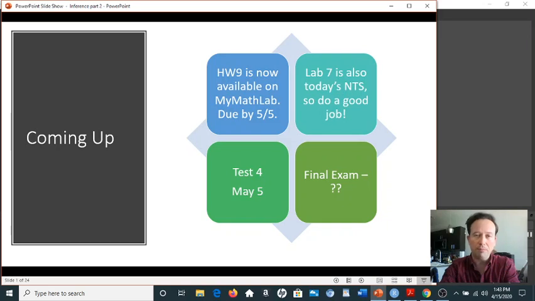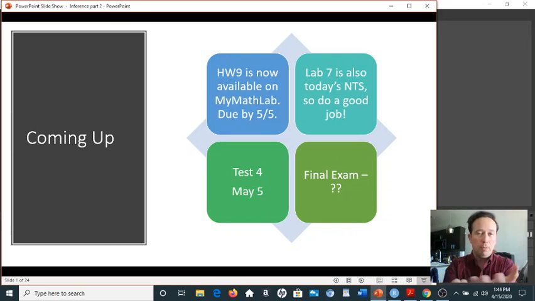test number 3. For today, because today's lecture is very wordy, as you'll see, I'm going to count today's NTS as also lab number 7. But you're going to get 2 separate grades for these. So the NTS grade will be the usual grade that you've been seeing, and it's just a pass or fail grade. You do it or you don't. And as long as it's decent, I'll give you the credit. But for lab 7, I'm actually going to grade it. So you'll have 2 separate scores, but it's one assignment.